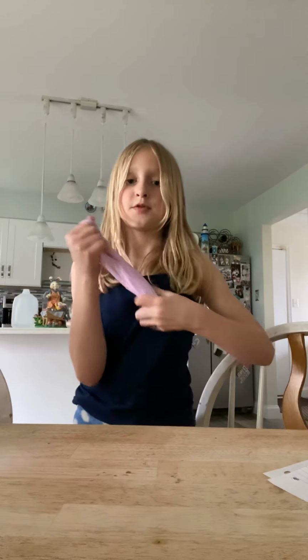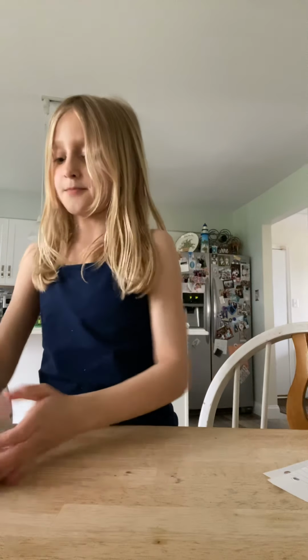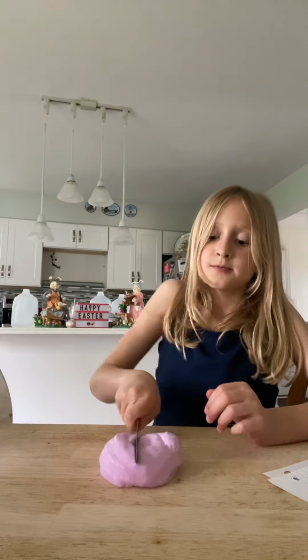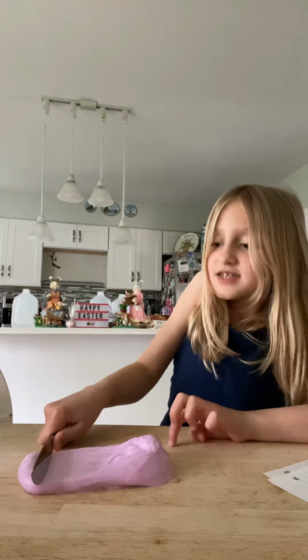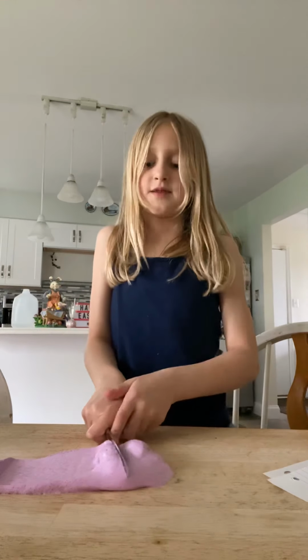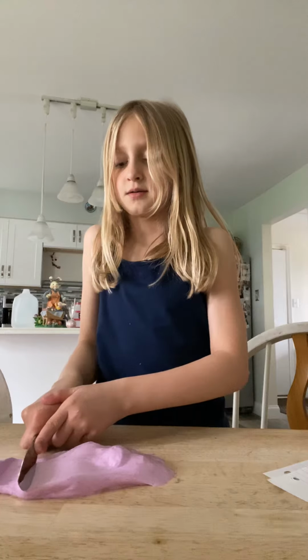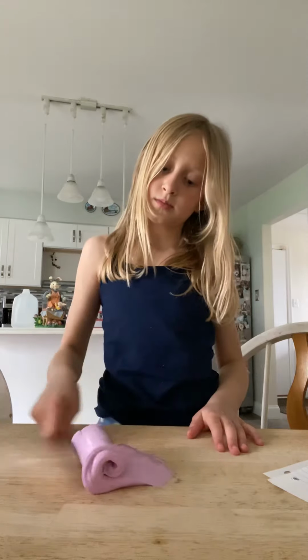But the butter slime can do where it cuts and spreads. So, gonna do this. And I'm gonna go like that. Gonna get it like this. Okay, and then we're gonna cut it in the middle. Spread. It does it. I think that a lot of slimes do that. Let's see if we can do it again. Okay, this rolled it off, and now we're gonna make it into a ball, and we're gonna do that again.